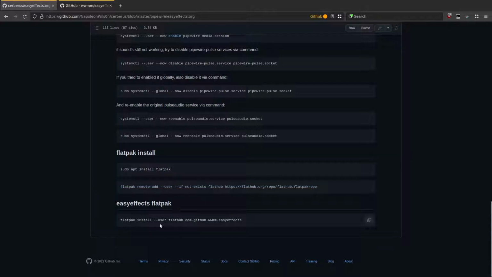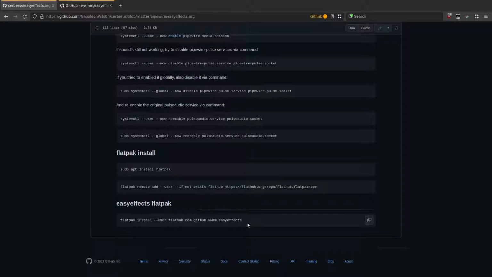And then finally, to install EasyEffects using flatpak, we just run flatpak install --user flathub com.github.wwmm.easyeffects.